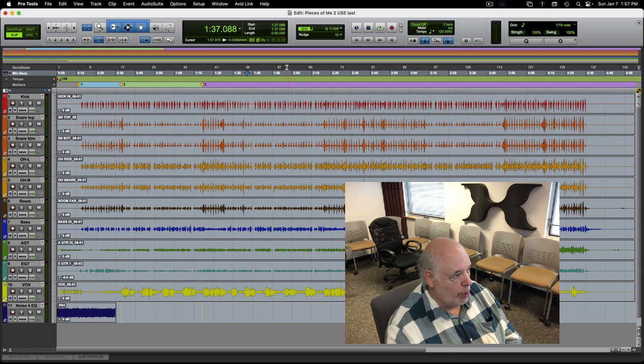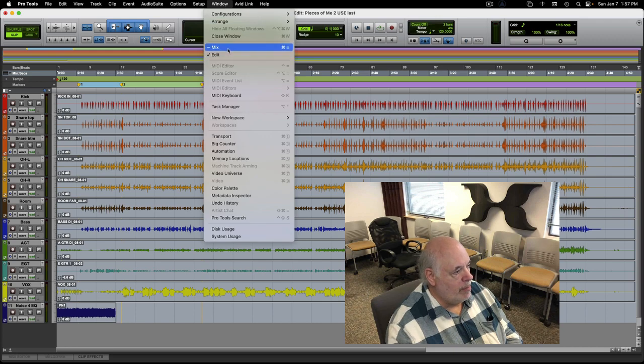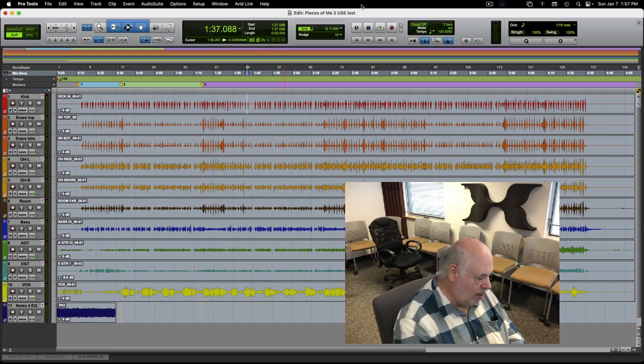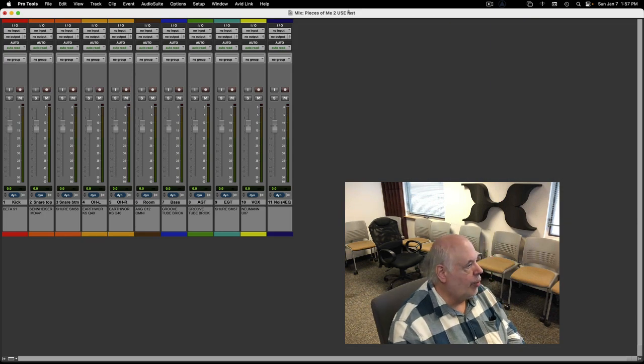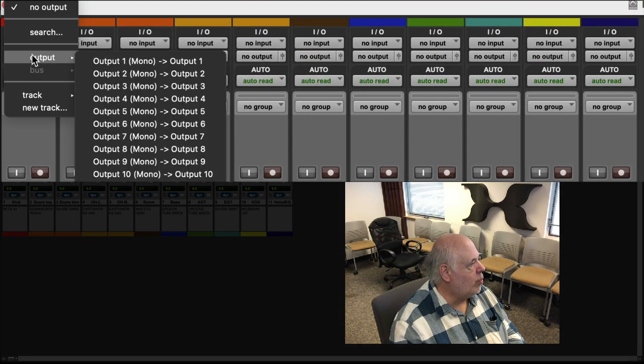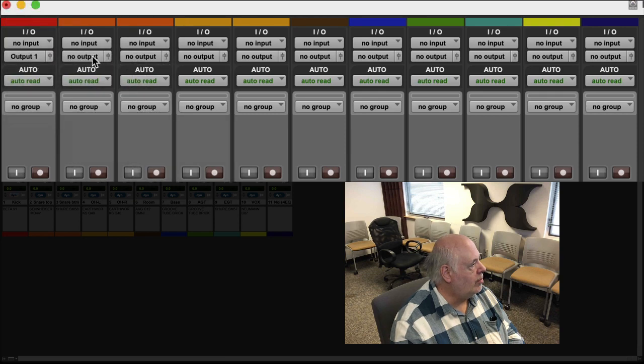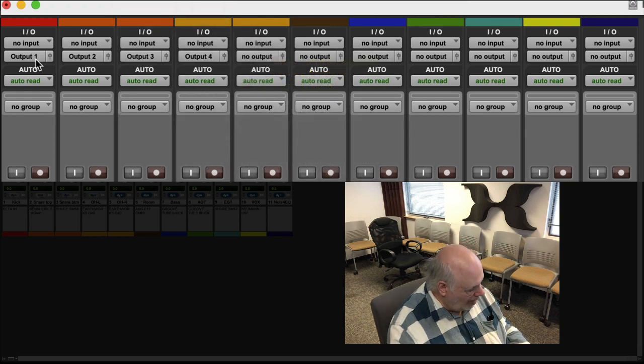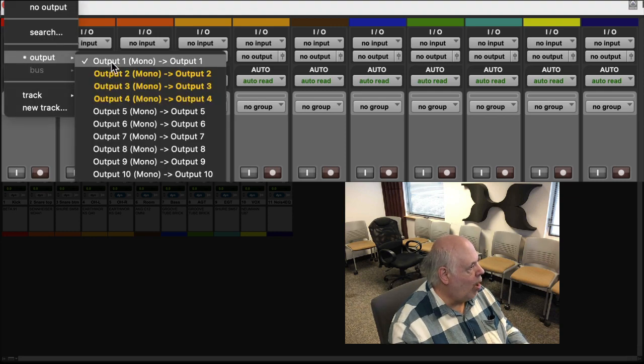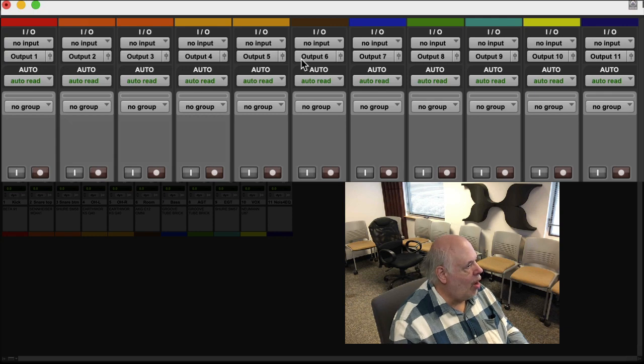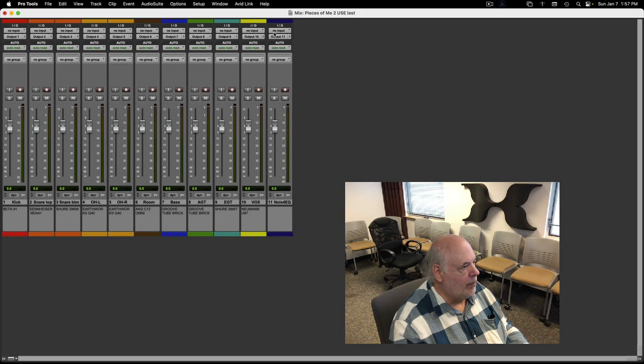Now when it comes up, you have to point these tracks to the correct output. So you need the mixer window. You come to Window, Mix, and the key command is Command Equal. You can just toggle back and forth between them. So bring up the mix window, and right here where it says Output, select 1, 2, and so on and so forth. And yes, there is a shortcut if you want to see it. If you hold down Option and Command and you click Output 1, it will autofill them sequentially.